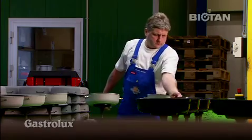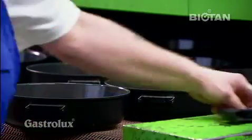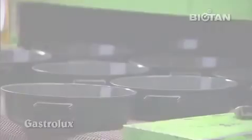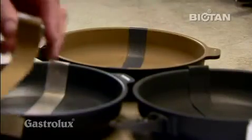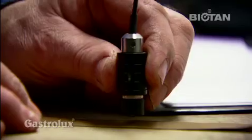Here, further optical quality controls are carried out before the coating is baked on at 420 degrees Celsius. The thickness of the surface treatment is under constant control and recorded in a log.